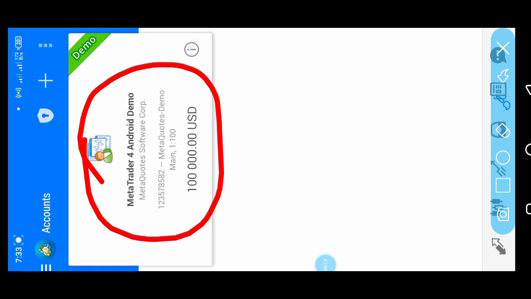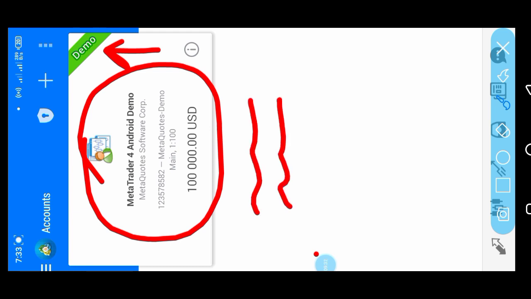If it was a live account, it would appear there. If you have a live account and you have registered using your name, your name will come, the broker you have registered with, the amount of money, and the details will appear here below.